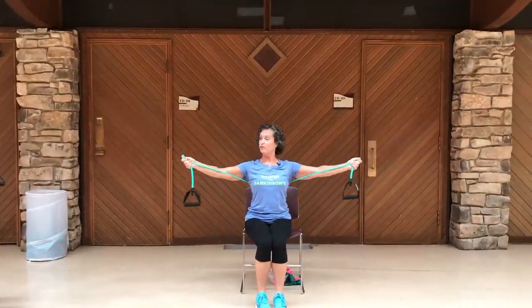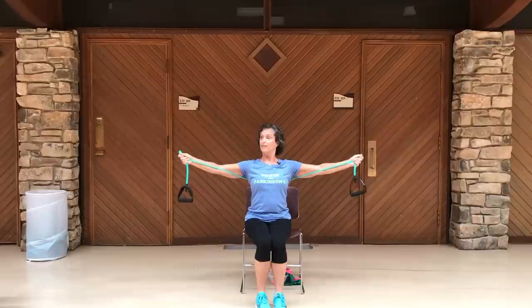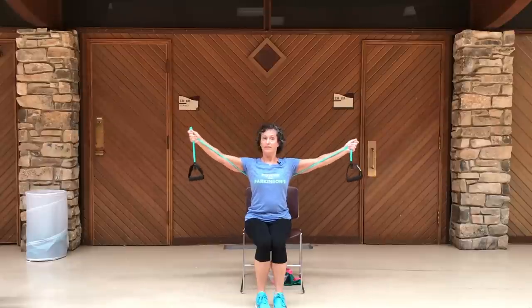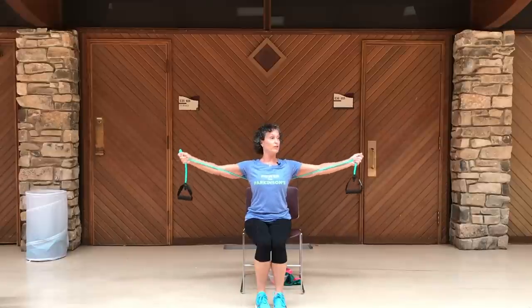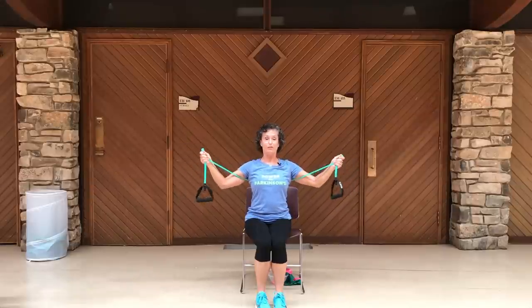Now hold your bands out, do a small circle. Lift your chest, try not to let the handle swing. And then reverse your circle. Chest out, belly in, small circle. 5, 6, 7, 8. Bend the arms slowly.